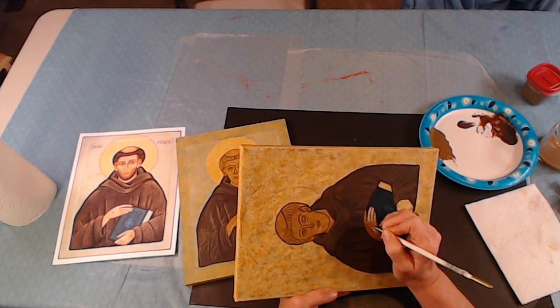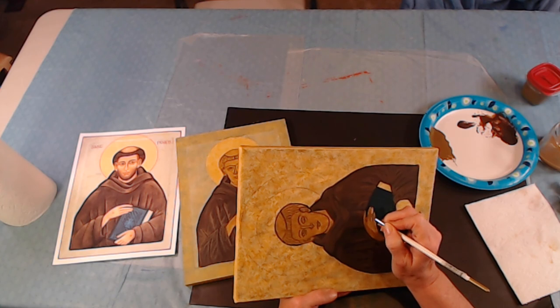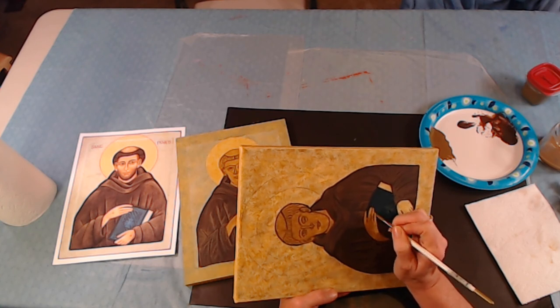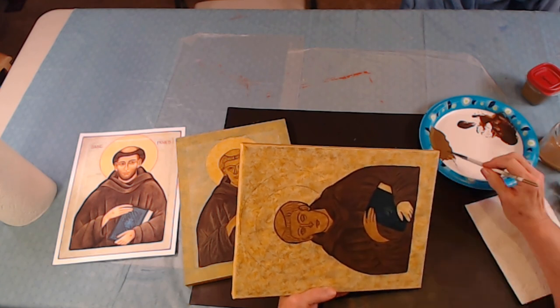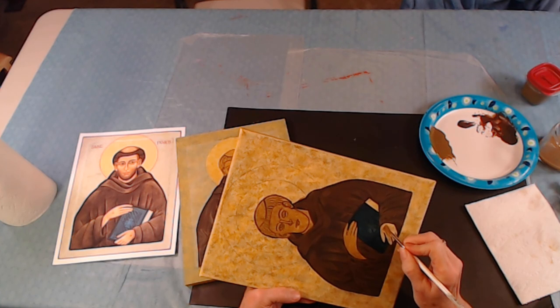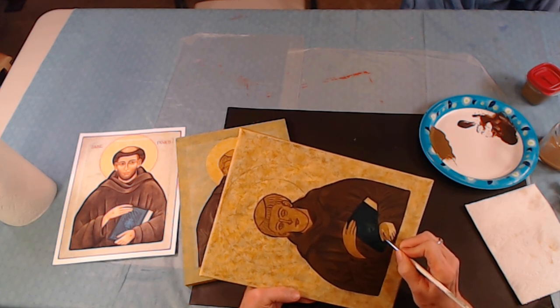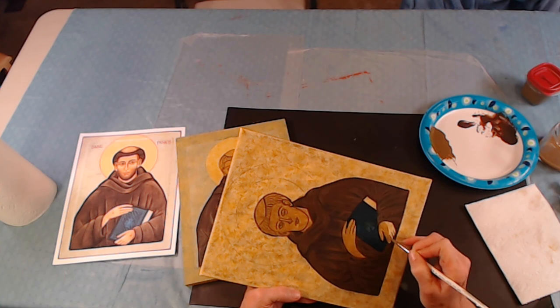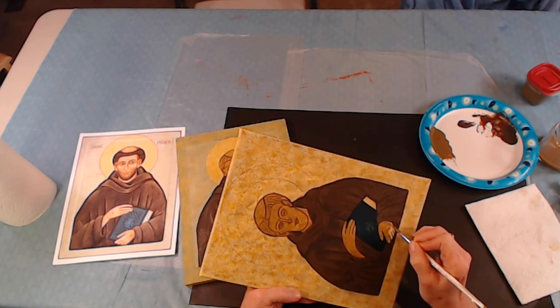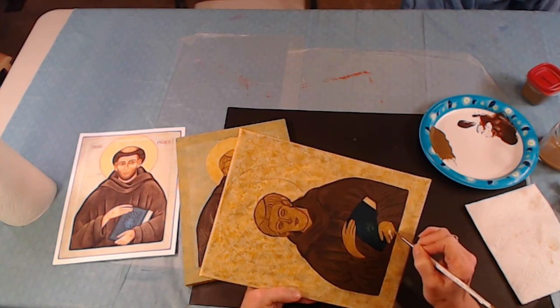And I'll tell you, it was my experiment. I wanted to see just exactly how different the application was going to be for the paint. So this was kind of a learning experience for myself, to see how a canvas that I didn't add additional gesso would receive the paint and how it would look. It's all part of the process, so that I can kind of come back and tell you, here's been my experience. So we're learning something together, which is a good thing.